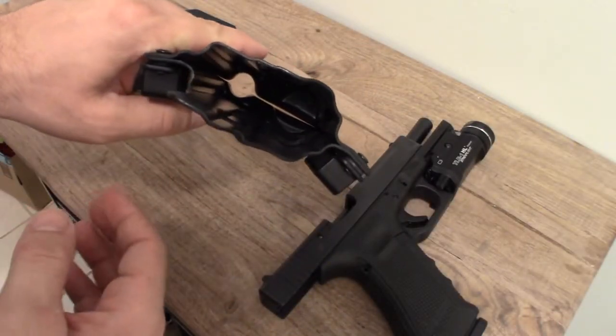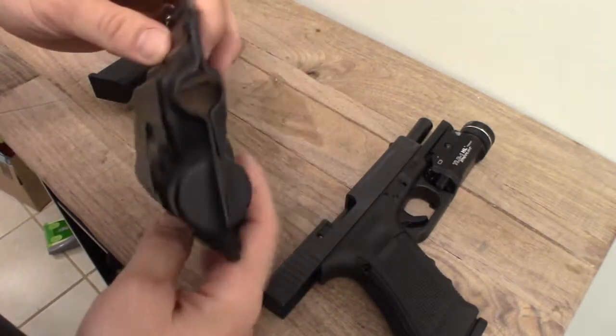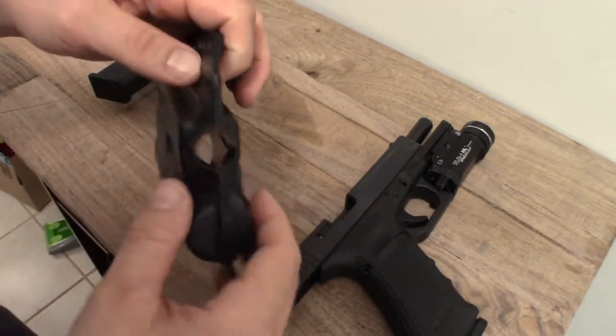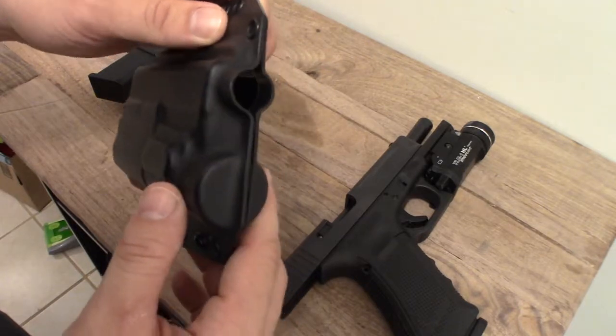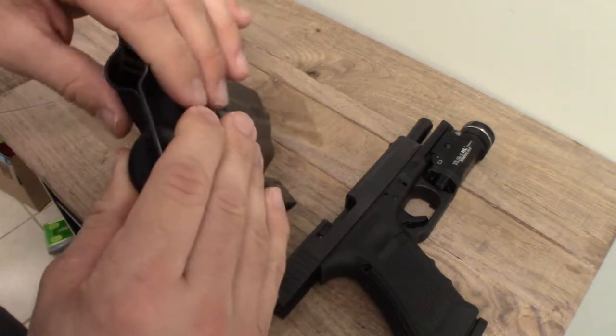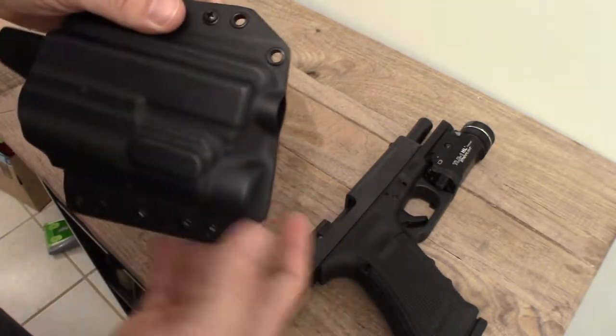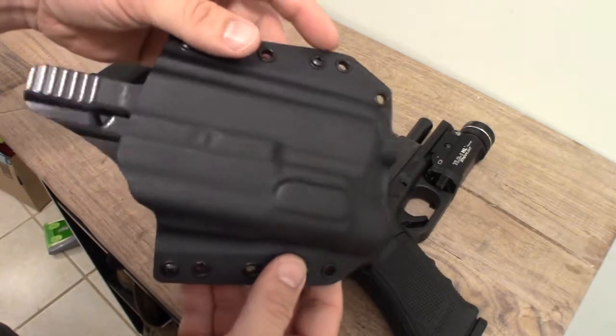Here's the up close of the holster body. You can see that it's pretty big on the inside just due to the light. It is open at the bottom, so if you were to run an extended barrel or something like that, that would fit okay. It's not quite closed, which generally I do like to see if we can get that closed. Just keep some of the debris out, but if you're going to have this opening, it's kind of irrelevant there.